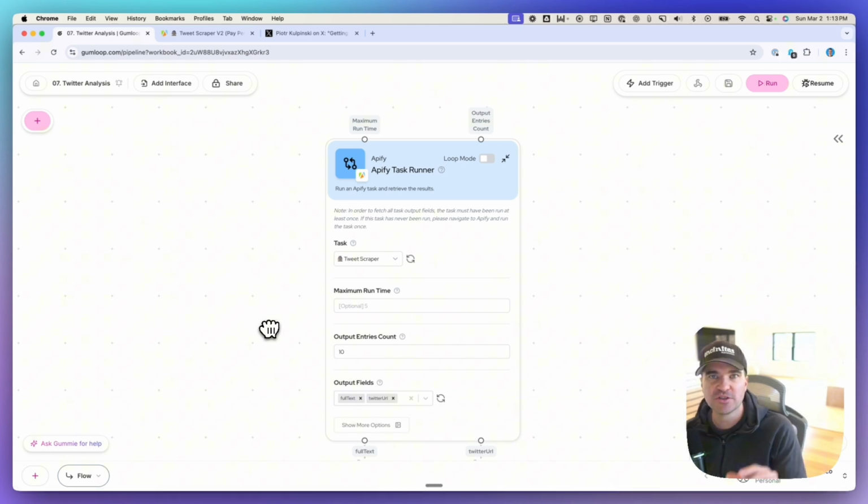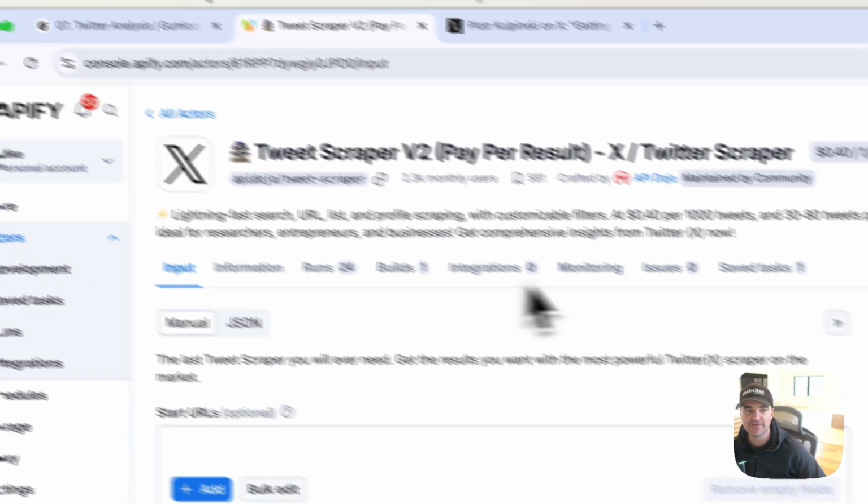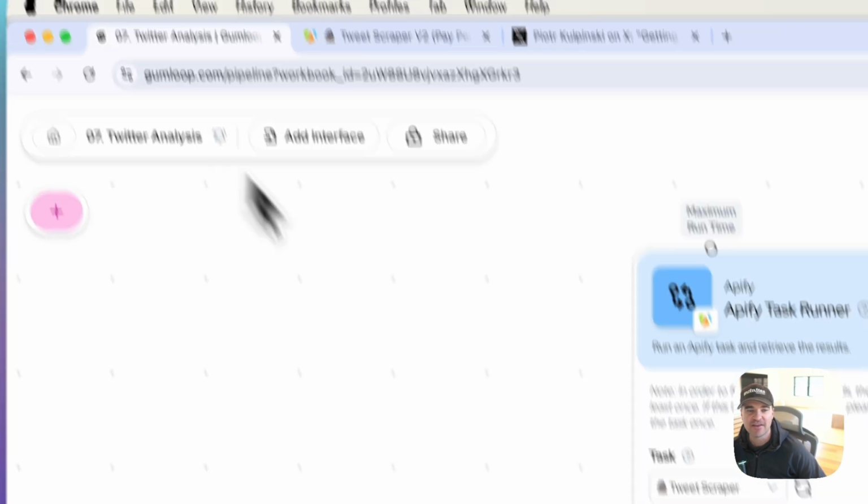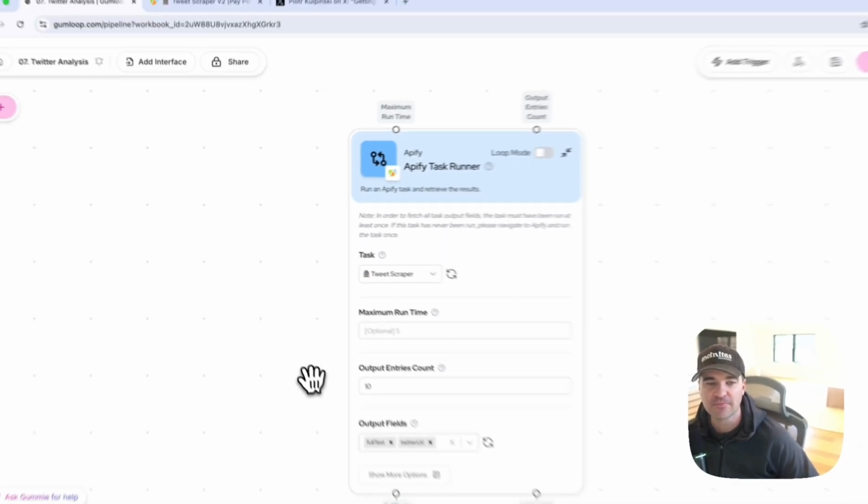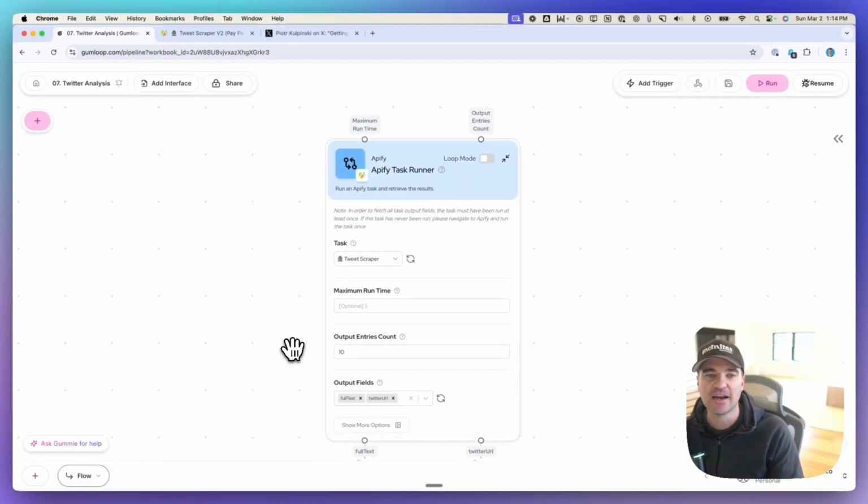So we're going to be using a third-party scraper called Apify to scrape Twitter and look for tweets on a certain account. Gumloop does have a new Twitter integration directly, but I'll explain later on why we're not going to use that. So we are going to be using Apify. We're going to build an actor inside of Apify, I'll show you how to do this, and then we're going to link up to that actor over here. And that's going to be the basis on where we're getting all of this scraped information on Twitter.